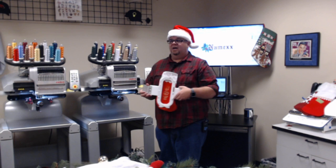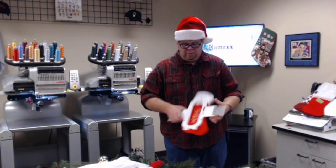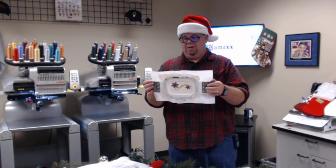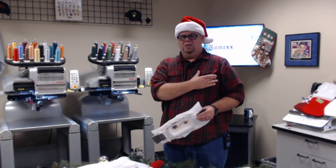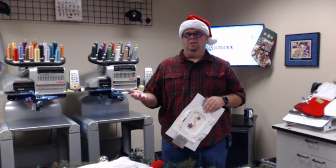Nate reminded me there's one other new hoop — this is the 4x6 or 6x4, wider horizontally than it is tall. This one is also a very unique size. We're starting to see a trend where we're wanting to get much wider than taller on the left chest. The 5.5 square is one of my favorite Mighty Hoops — it's so popular here at Melco that every time we get one into the building, somehow it walks back out. Check out this 4x6.